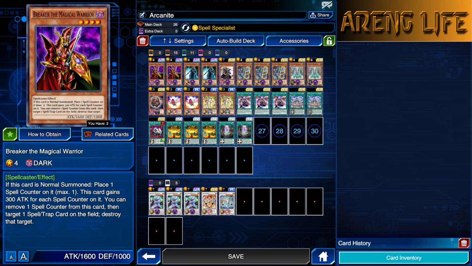We're using 2 copies of Breaker the Magical Warrior. I'm running 2 of these guys because I have to, but even then I'm like, I think this guy's pretty cool too, because you summon him, he gains a counter, which is awesome because you can do other shenanigans with it eventually.